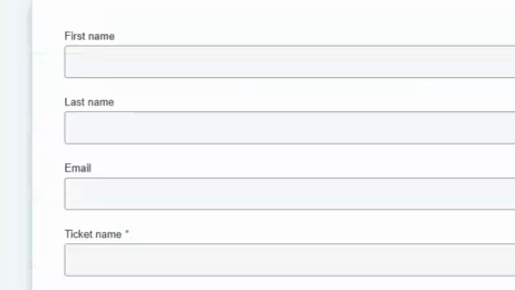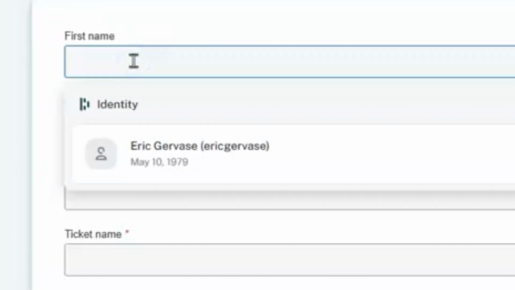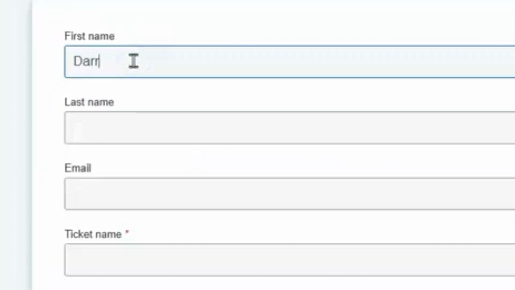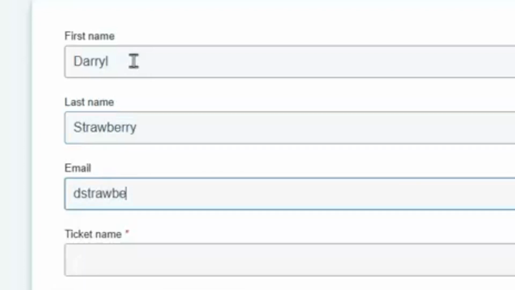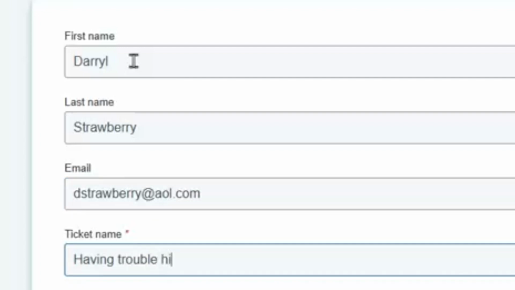And then, of course, you can also create a form for your website. So I'm going to say one of my favorite old school baseball players. Hitting the curve.